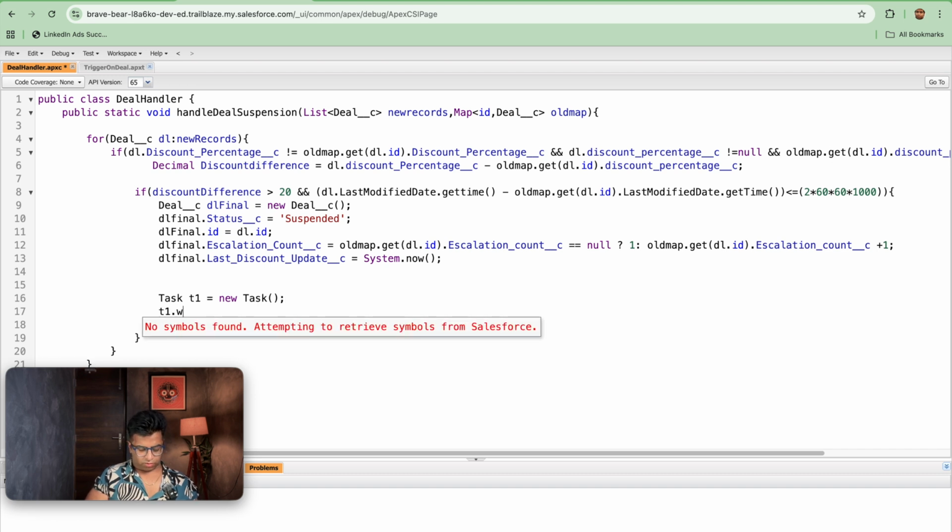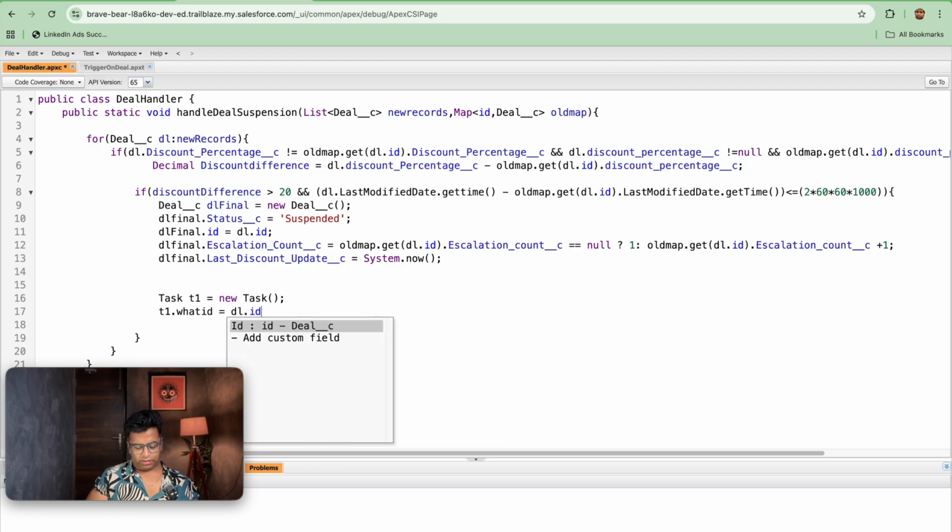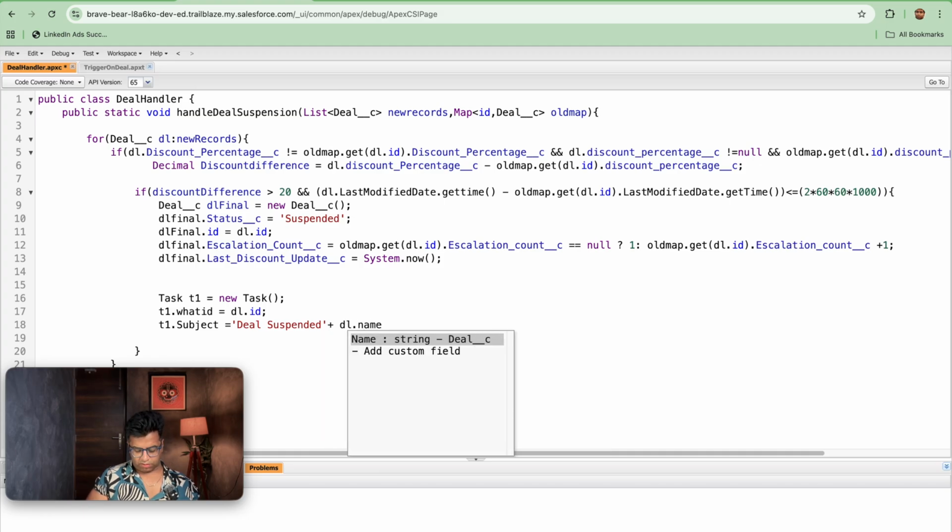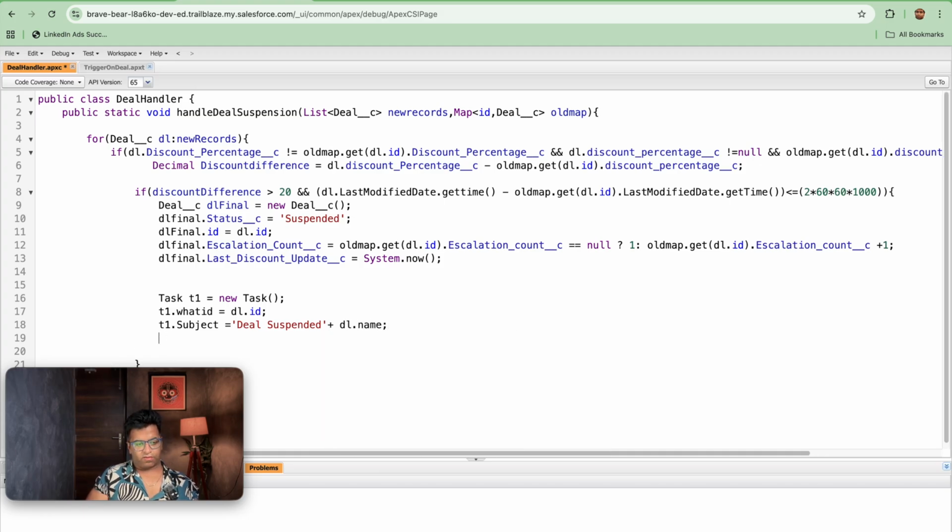T1.whatId is equal to dl.id. T1.subject is equal to deal suspended plus deal name, that is dl.name. This is the second field. T1.priority is equal to high.